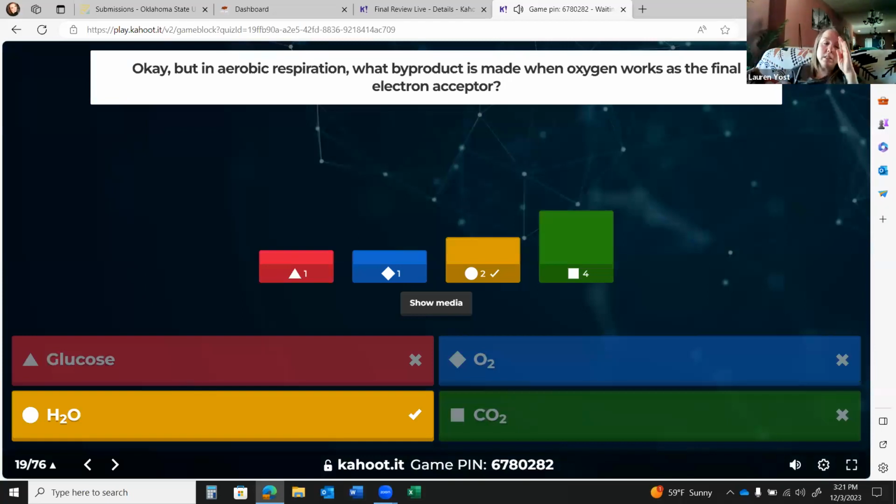Excuse me. Yes, this is going to be H2O because we're taking the protons from that proton motive force. So we've pumped all those hydrogens, the H pluses that don't have any electrons, pump them all out. They come through ATP synthase to drive production of ATP. And then they're just hanging out there.